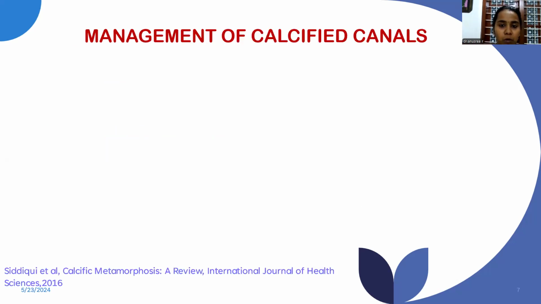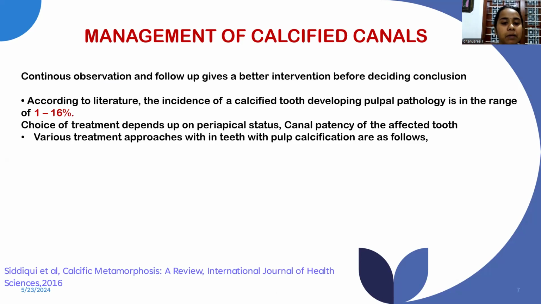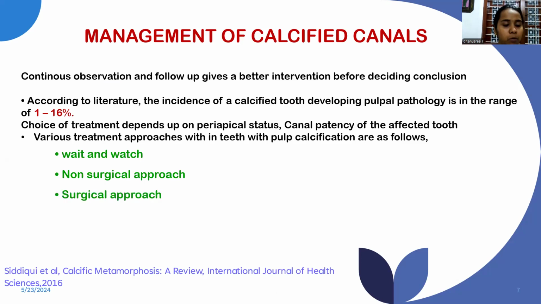Coming to management of calcified canals, according to literature, around 1 to 16% of teeth with calcified canals are found to develop pulpal pathology. So, the choice of treatment depends on the periapical status and canal patency of the affected teeth. Various treatment approaches include wait and watch, non-surgical approach, surgical approach, and non-surgical followed by surgical approach.